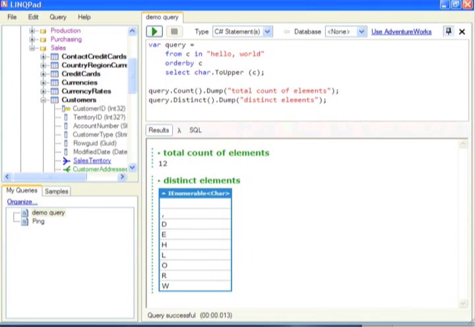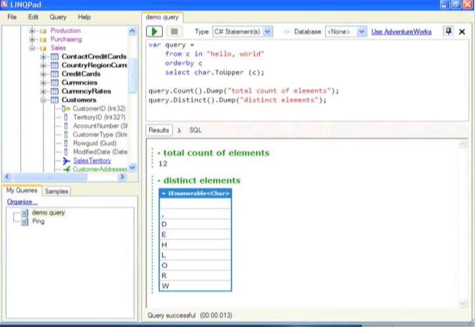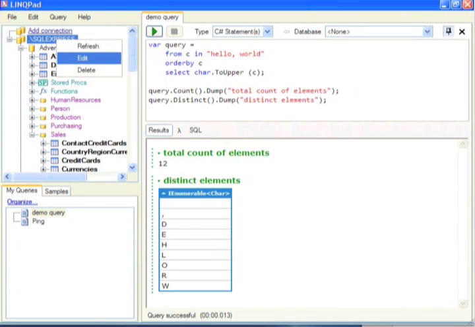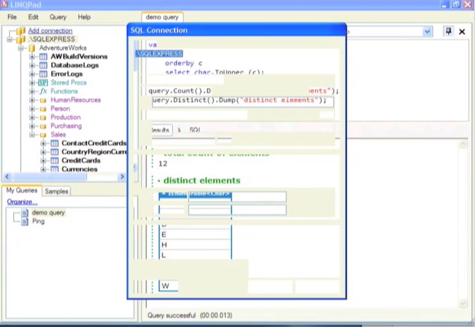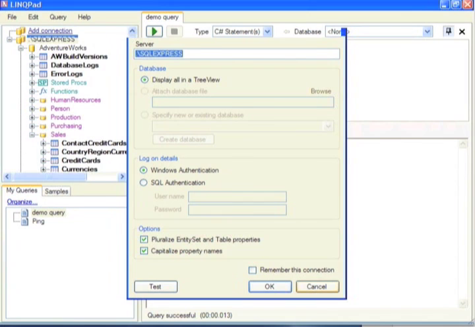Now if you've used Visual Studio's LINQ to SQL Designer or SQLMetal, you'll notice it does the same thing by default. It pluralizes table names. Some people have asked, how do I switch this off? I don't like pluralization. To switch it off, you right-click back onto the connection, hit Edit, and this brings up the same screen we had before. You notice at the bottom there's an option for pluralizing. If you uncheck that, it takes the pluralization off.